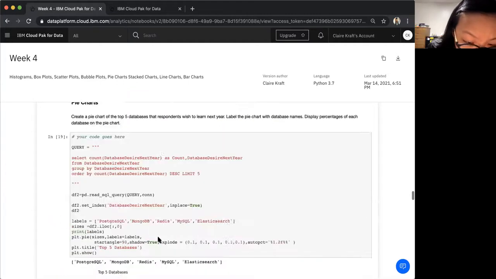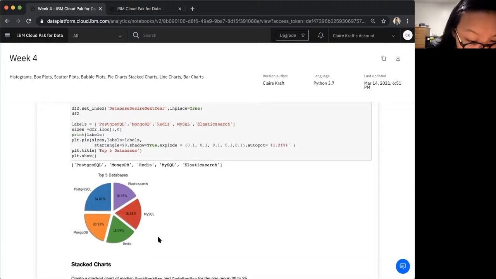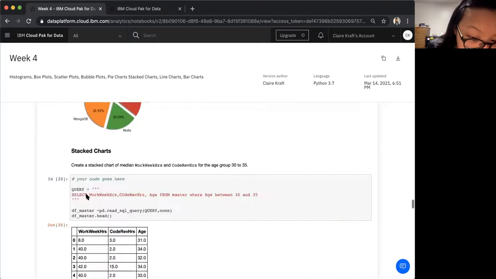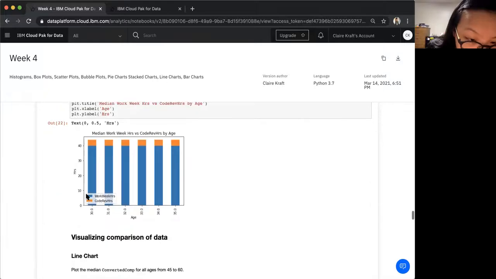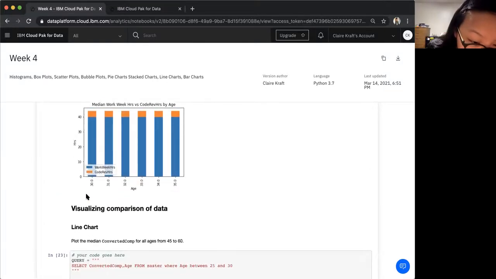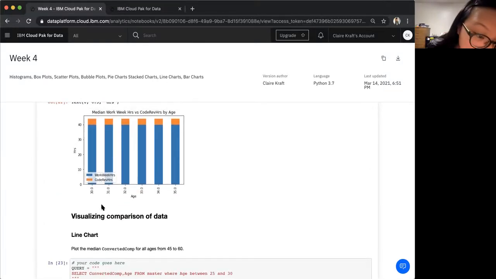And then the pie chart of the top 5 databases. I have not worked a lot with the databases, and so after this certification, I would like to explore MySQL, MongoDB, and PostgreSQL. There's not much variation here.